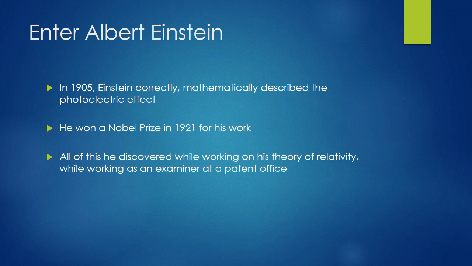So what we're going to talk about now is what Albert Einstein did to help out scientists who, even though they observed the photoelectric effect, couldn't necessarily explain it. So Einstein was the one who in 1905 was correctly able to mathematically describe the photoelectric effect. And for this he won the Nobel Prize. And so the great thing about this is that this math is not terribly advanced. It doesn't involve calculus, it doesn't involve chaos theory, anything like that. It's really just algebra. And furthermore, Albert Einstein discovered all of this while he was working at a patent office.